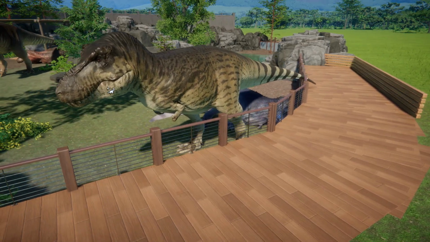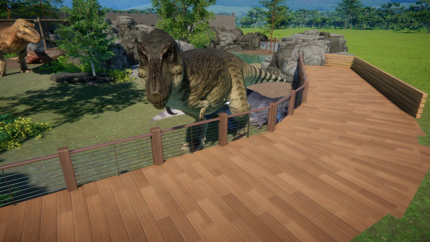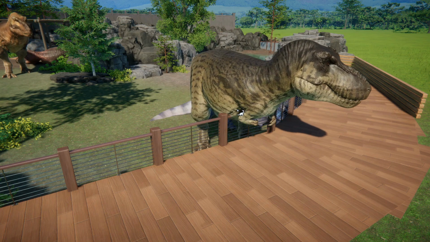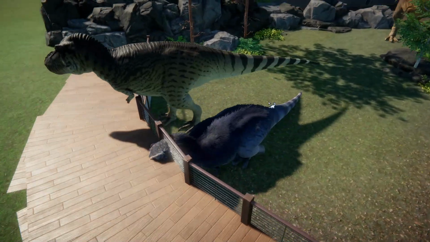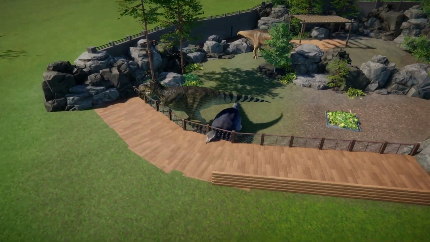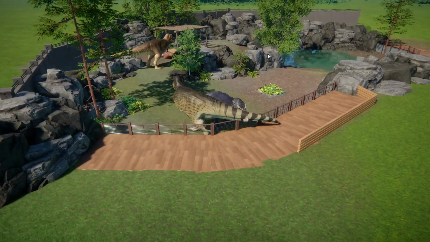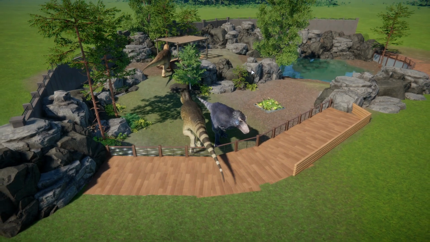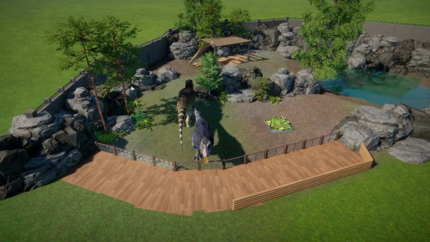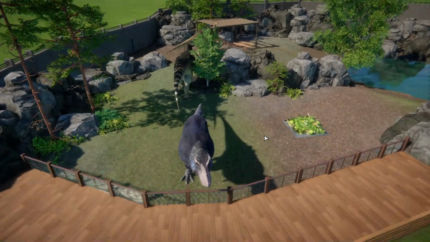Look at his little arms. And yeah, just the way he shakes, the muscles that move under his skin. Really, really well done. I'm so excited to start building for these guys. So excited to start putting together a park and seeing what they can do as far as traversable area and navigating their environment. Because clearly, I just put this together really, really quickly just to show these guys off.